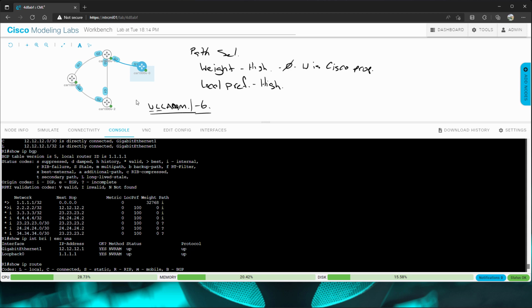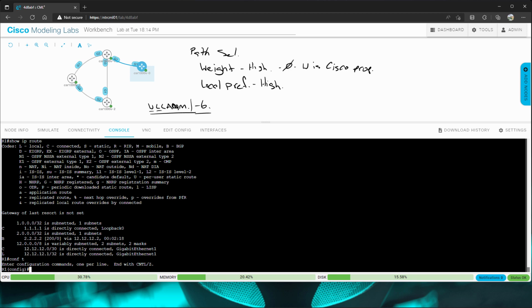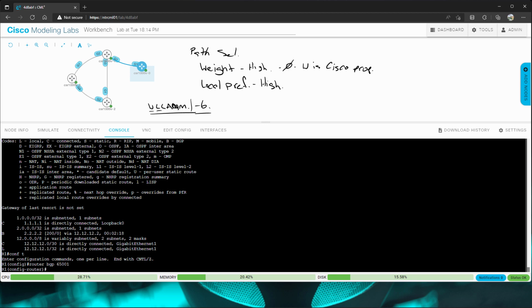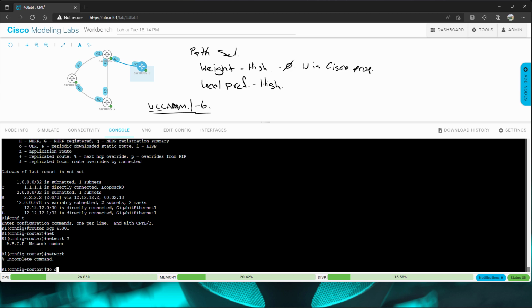Now, there are a couple of options here. One of the things we could do, and I don't recommend this, but hey, it's your network. Don't let anyone tell you what to do, because they're probably just jealous. Router BGP 65001, network. Let's just type the network statement in.